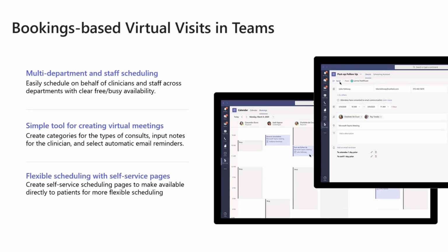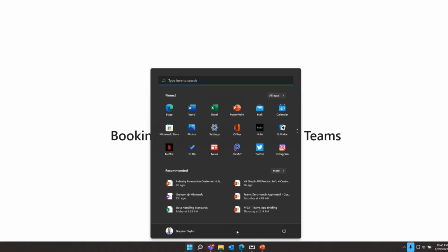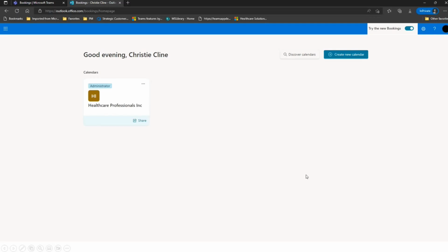So I'll show you more of that Bookings Teams app here shortly, but first I do want to demo the overall solution, and I'll start with the Bookings service itself. So with that said, I will transition out of PowerPoint and into my web browser. Now, I am using a live demo environment here, so bear with me. Hopefully everything will go smoothly. The demo gods will smile upon me, but if not, I do apologize in advance.